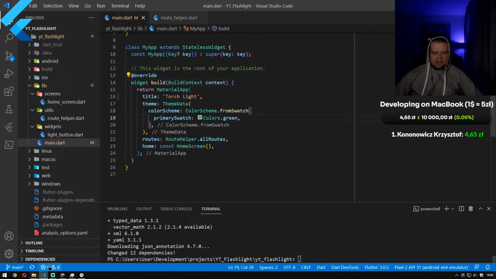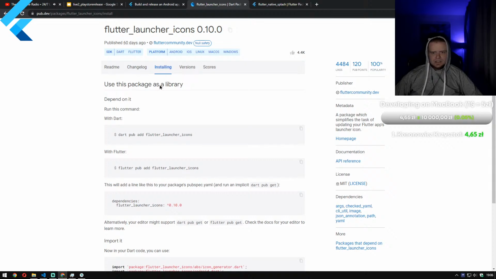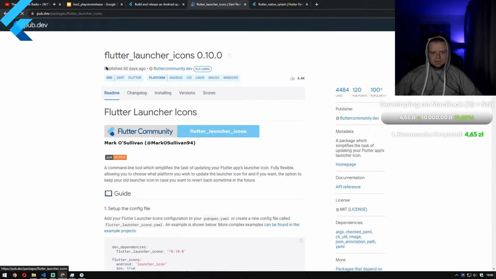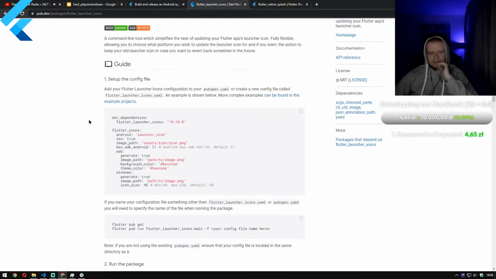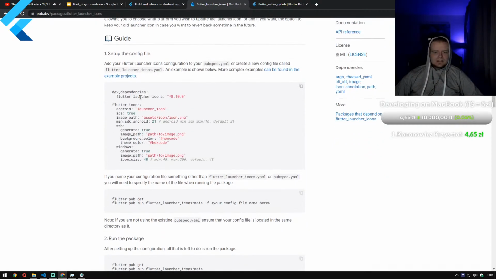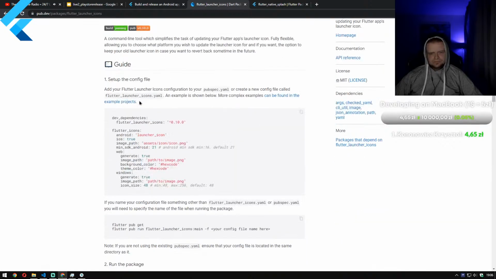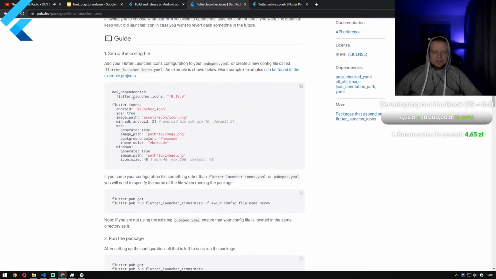Okay, and if we go back to the README of Flutter Launcher Icons, we can see that Flutter Launcher Icons should be added to the dev dependencies, not dependencies, because that's a dependency that is used only in the development phase of our app, and we don't need that in normal dependencies, so that the code of Flutter Launcher Icons is not compiled into our bundle file.